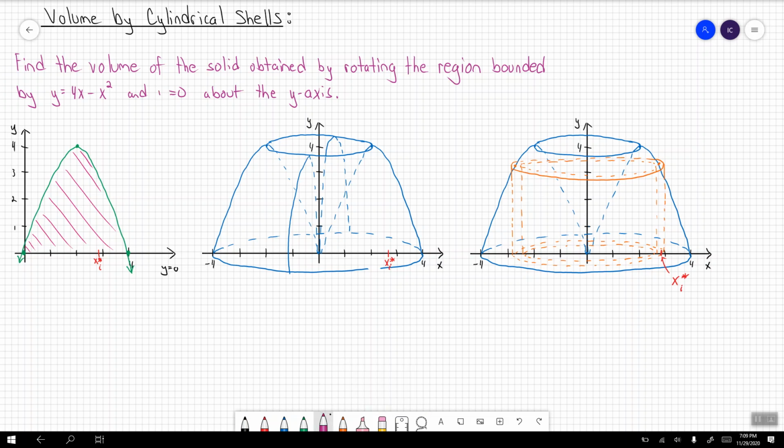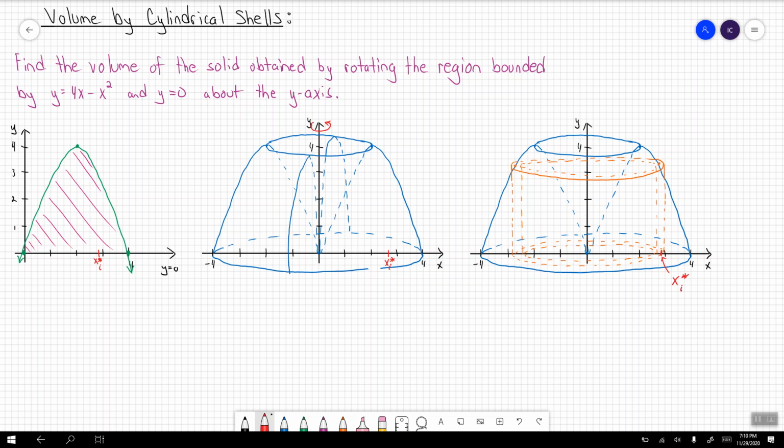And so if we're taking this region that's bounded by 4x minus x squared and y is equal to 0, in other words, that x-axis, and we're going to rotate this about the y-axis, then what's going to happen here is we're going to get a region or a volume that looks like this. It has a very similar shape to a bundt cake. If you haven't seen bundt cakes, you can go ahead and Google bundt cake and you'll be able to see what that is. But at this point in time, that's what we're looking at.